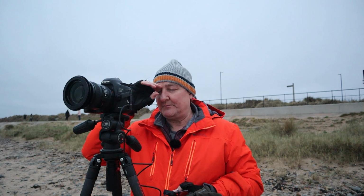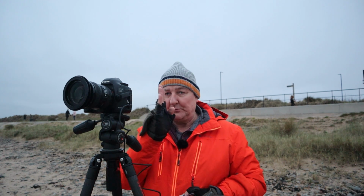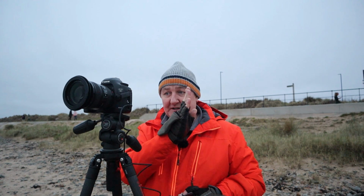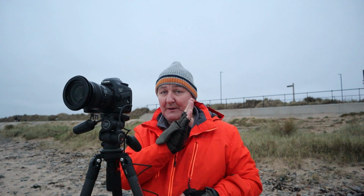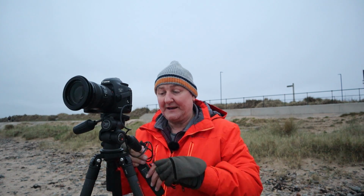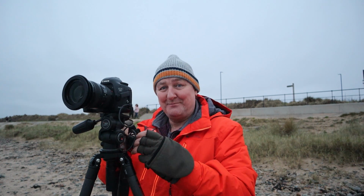Okay, so I'm looking at my histogram now. 10 minutes have elapsed since the last time I looked at my histogram. My histogram has already moved from the right hand side to the middle, so that's great. That means now I can go in and reduce my shutter speed even more to push that histogram up, because ultimately the main aim of this exercise is to extend that shutter speed for as long as I possibly can.